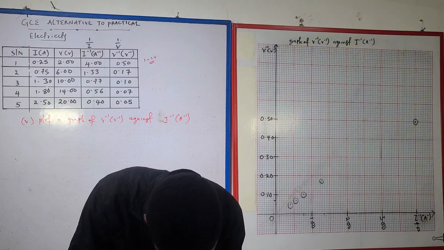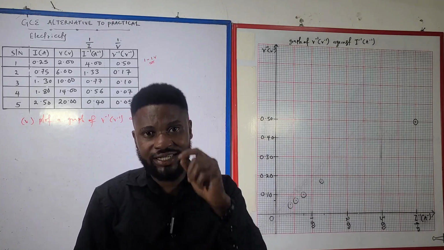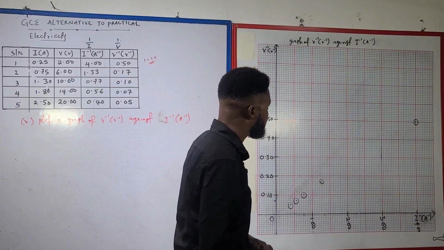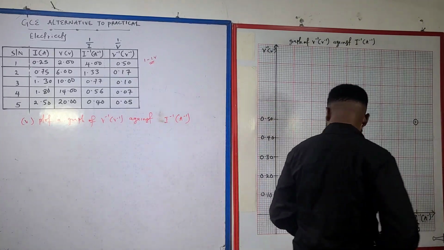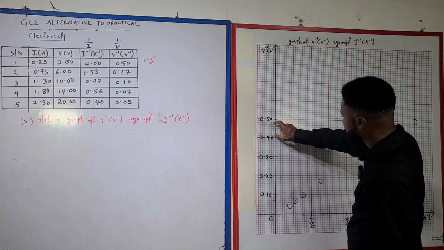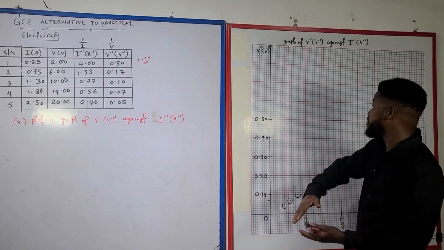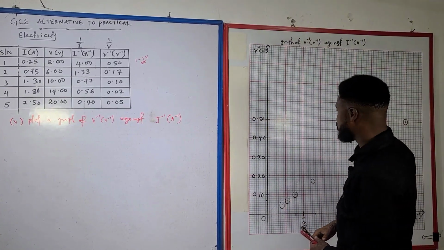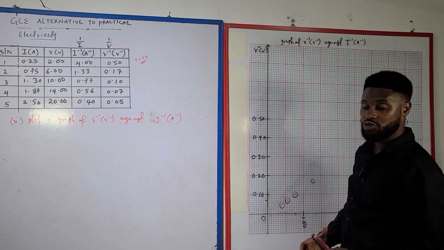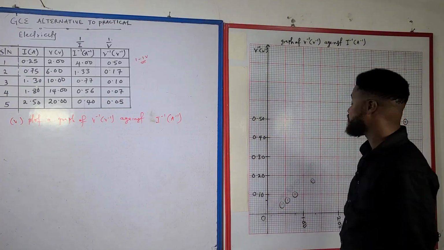5. I've done that. Now on Roman figure 6, I was told to determine the slope for this graph. So to get my slope, lest I forget, let me talk about my scale. I don't want to forget my scale this time. If you look at what I did here, I used 2 centimeters to represent 0.10 units. But on paper, because the length is more, you can as well use 4 centimeters to represent 0.10 units. And you're going to have a very fine graph that way.